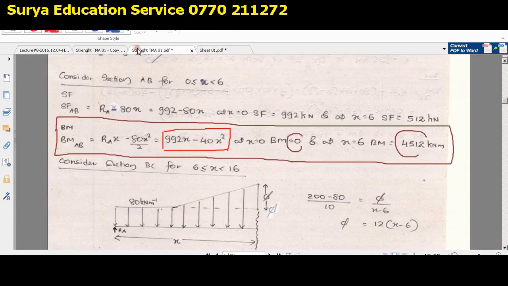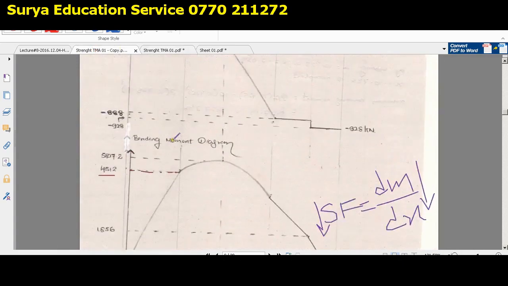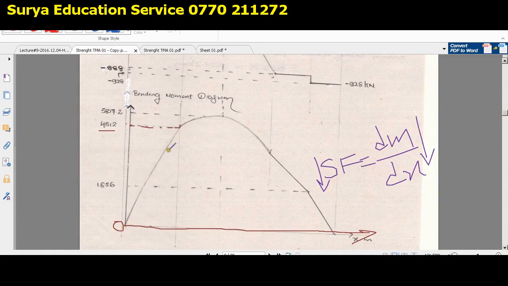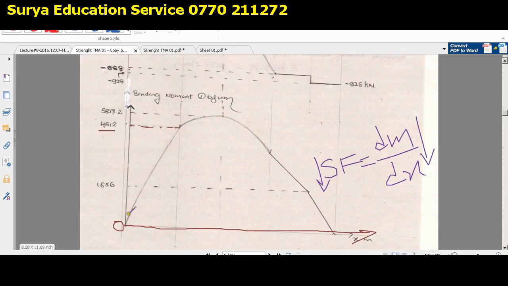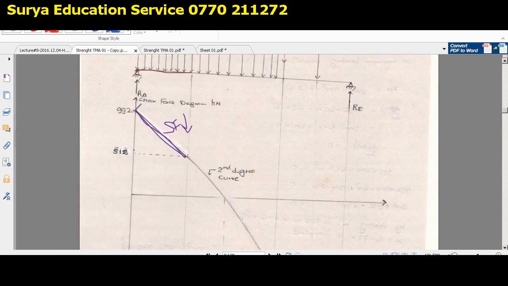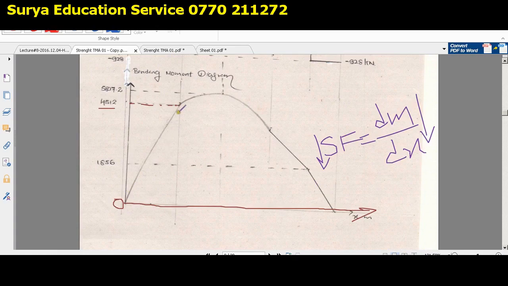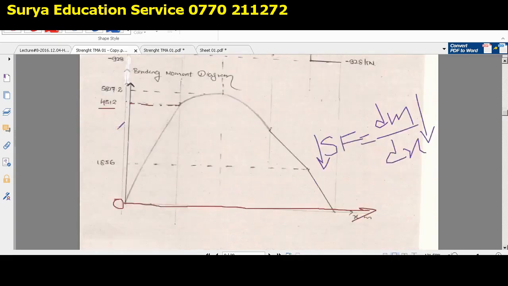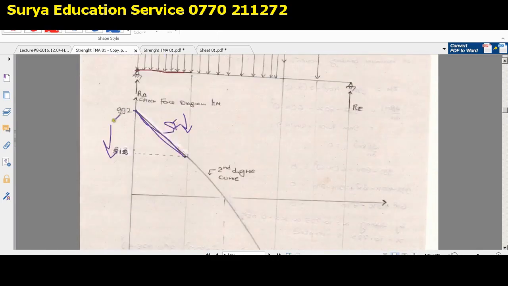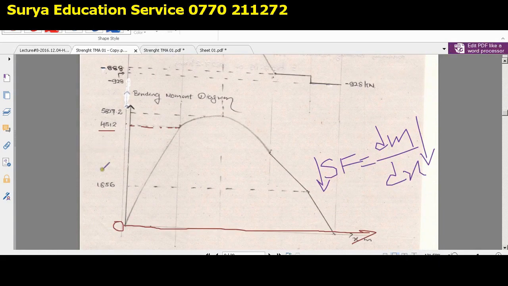Because now, when you analyze the bending moment variation, what is the primary data for that? In order to sketch this, you need to have a primary data. The primary data is this: the shear force intensity is reducing. That means the slope of the bending moment variation should also reduce, because you can't have an increase in slope for a decrease in the shear force intensity. If the shear force intensity is reducing, you cannot have the slope of the bending moment diagram increasing. So the slope of the bending moment diagram should also go down, which means the only possible curve is this one. That is why we have sketched it like this.